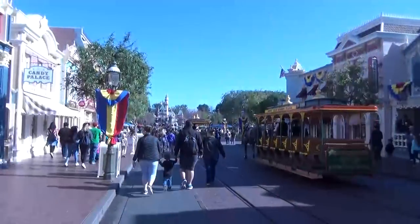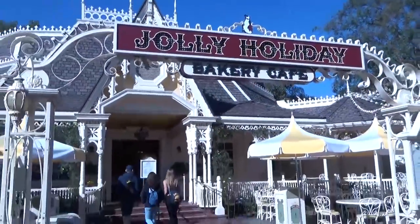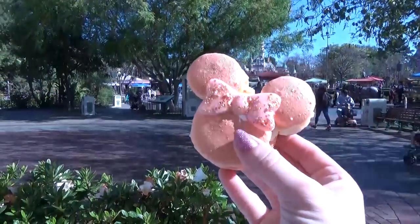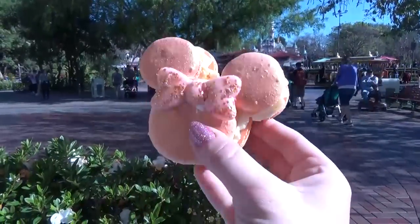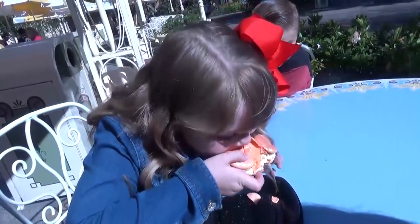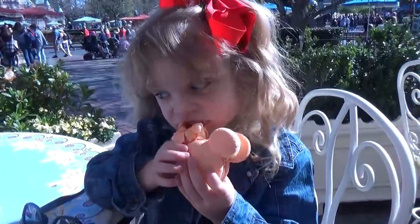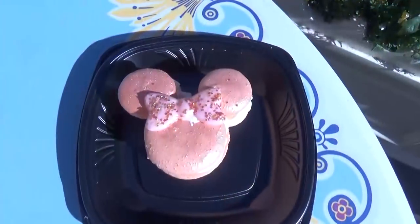On this Disney day, the park didn't actually open until 10 a.m., so right when we got in we had our first snack. I made sure to stop there first because what we got usually sells out. We tried the rose gold macaron — I found this at the Jolly Holiday Restaurant, one of my favorites. This snack was really pretty, but it also tasted good. It wasn't too bad because we ended up sharing it, which is what we do a lot to save money and to not be too full. Inside the macaron there was a really yummy frosting and a raspberry — I totally recommend these.